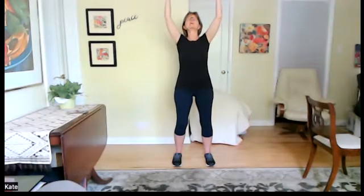Let's look up to the sky. Keep the back of the neck long. So you don't want to just drop your head back. You want to get the back of your spine, the back of your neck long, and just slightly look up. And breathe, take a breath in. And now as you exhale, start to drop the body forward.